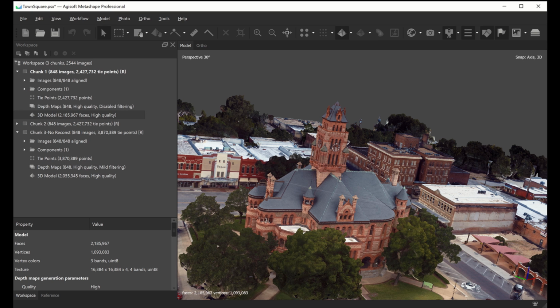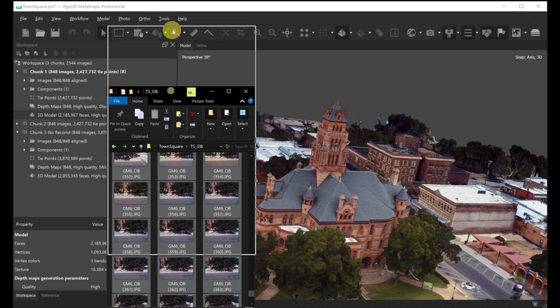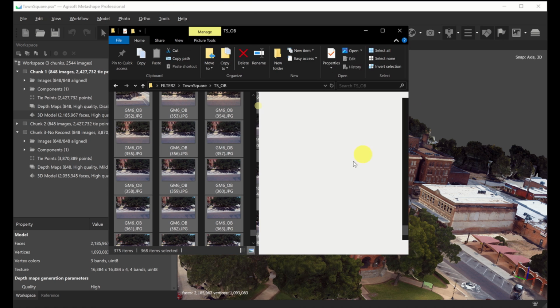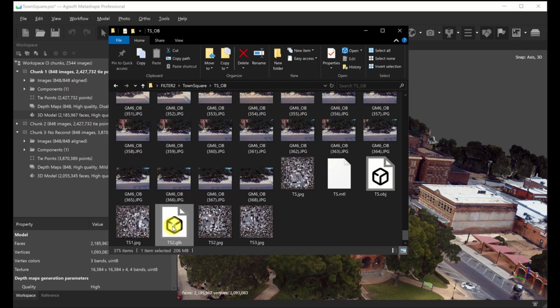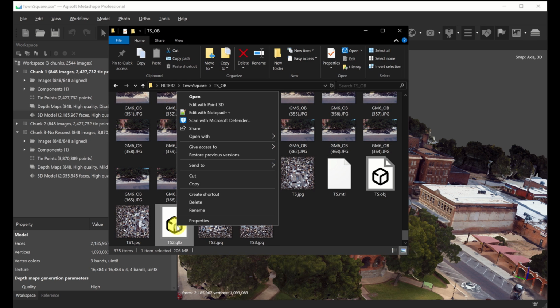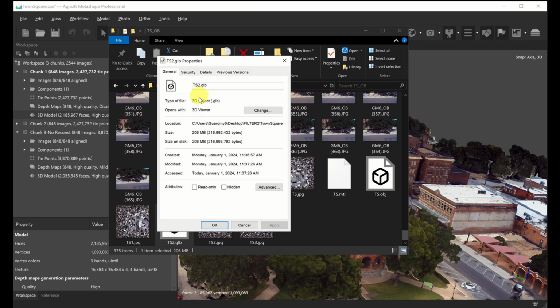Okay, so let's take a look at these files. So here is where I exported these to. Let me make this a little bigger. Okay, so this GLB file is just a single file, and it's a 200 megabyte file.